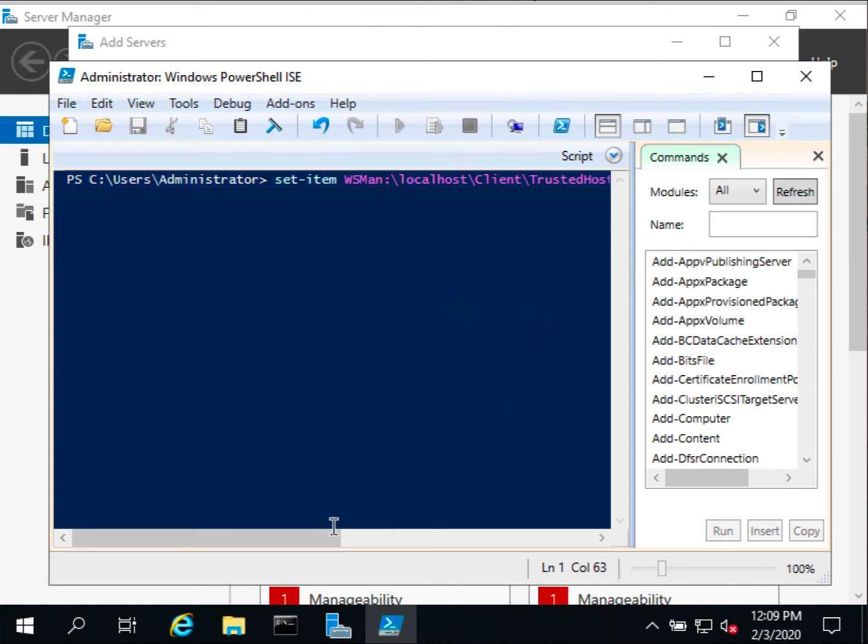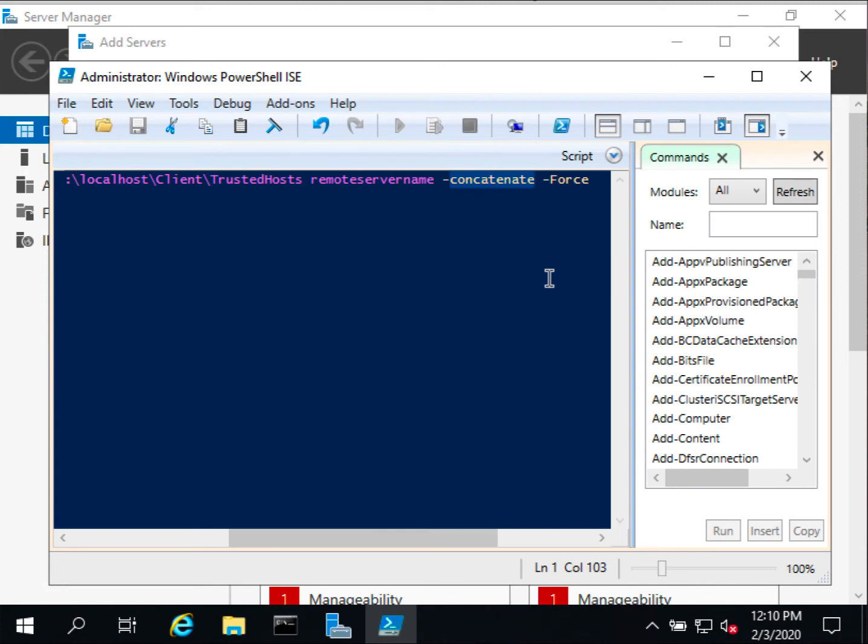So the remote server name, as we said, is the name, or it can be the IP address. Okay, so this remote server name over here could be the IP address or the name of the server, which is a workgroup member and you want to manage. Okay, the Concatenate option adds the entry to the list instead of overriding the existing list. So what happens is when we put this Concatenate command over here, if we have a list of trusted servers already, this is not going to override. This is just going to get appended to the list.